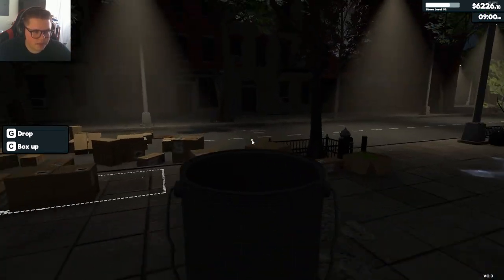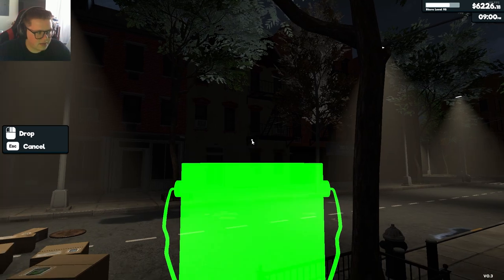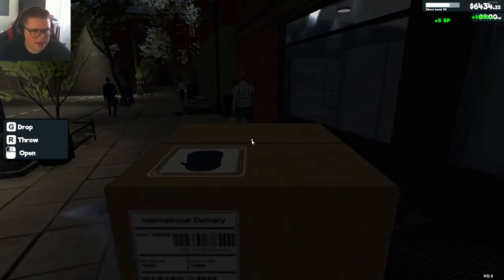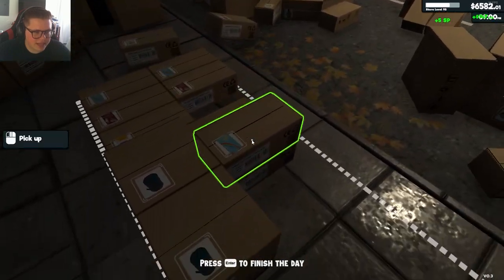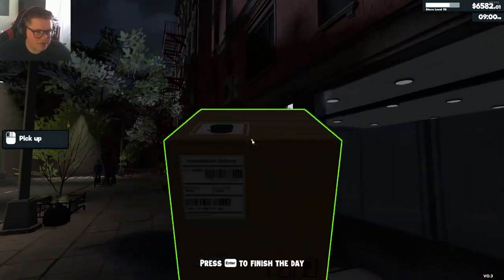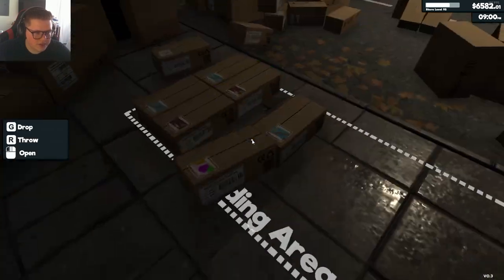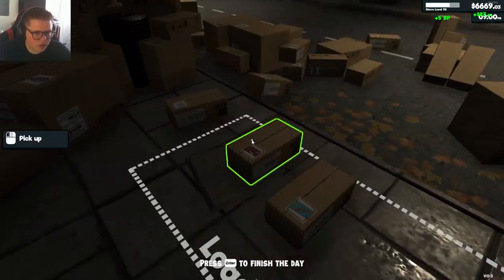Alright, you know what? For now... Can I just throw the paint? Oh, yeah, let me box it up and just throw it in. Because I can't sell it, right? Yeah, it won't let me sell it. It's not like a shelf. Let's throw that over there. All right, the rest of this will just be restocked like normal.